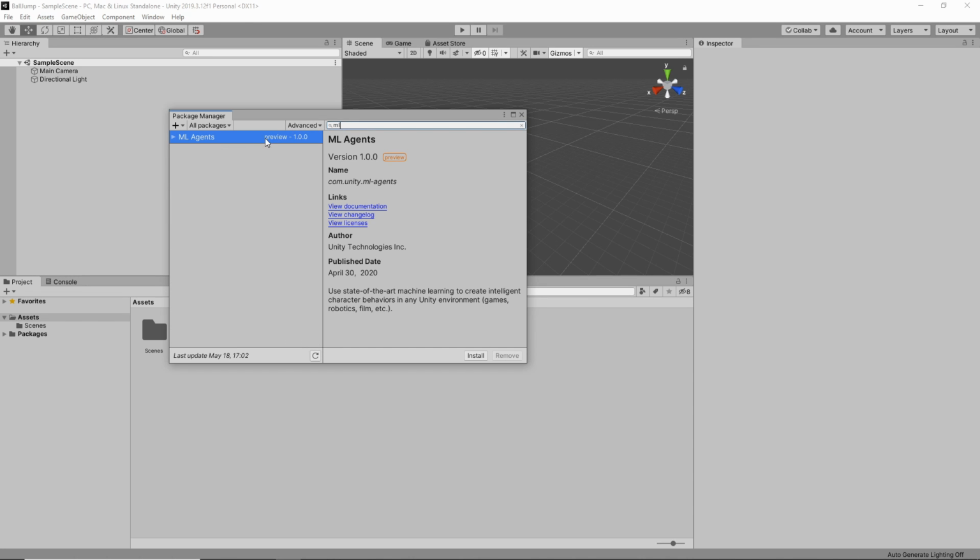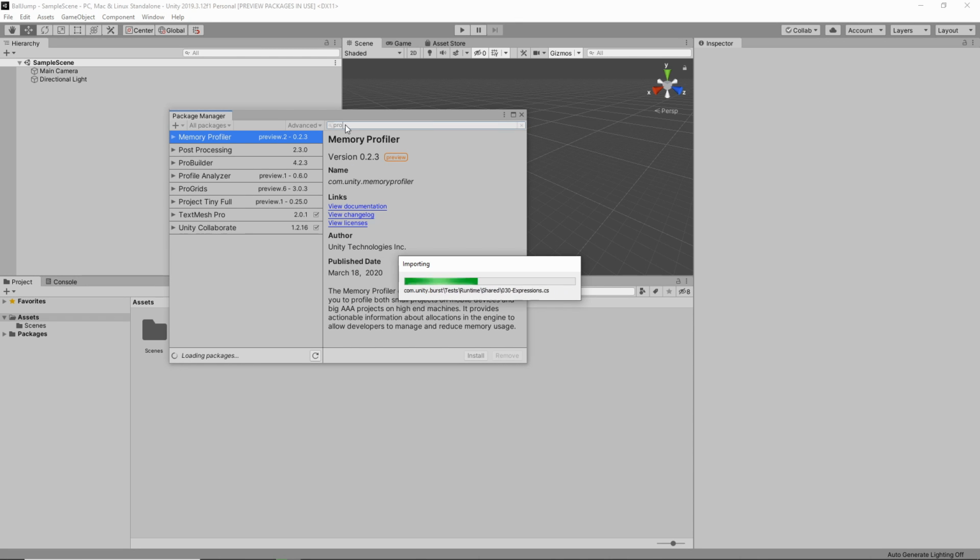Even if you've installed it in the last video, you need to do it again, because the packages are added to this specific project. And, well, this is a new one, so we need to add it. I'm installing version 1.0. I'd recommend you use the same versions as I do to avoid any problems.